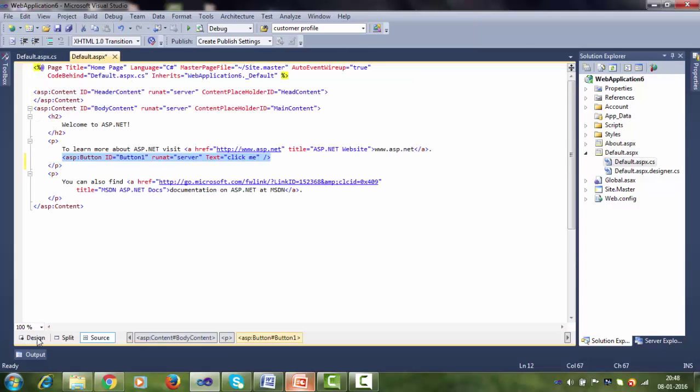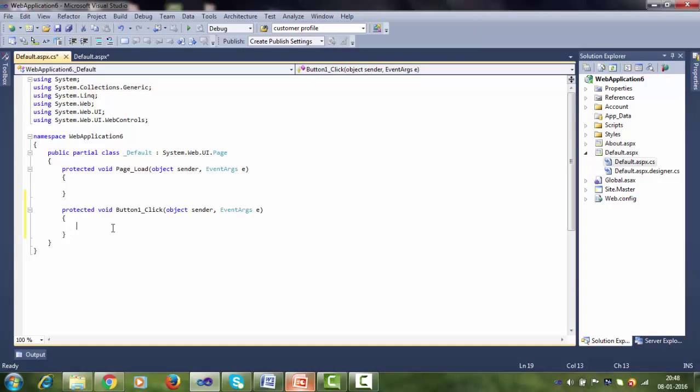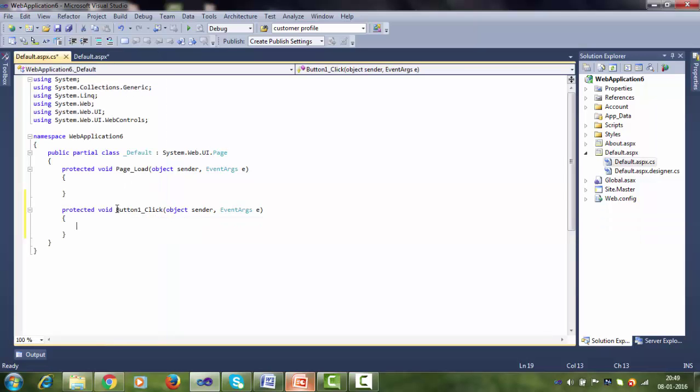So there can be many events which would be fired using our .cs file. Supposedly you want to generate an event on the button click. Suppose you want to do something as soon as the user clicks the button. So just double click the button and look at this. The button click event has been generated. And what is this button 1? Button 1 is nothing but the ID of the button you dragged and dropped from the toolbox. Whenever you have to reference a particular control, the control has a particular ID associated with itself, so that you can refer to that control using its ID. So this is how you write code in C#, which is done inside the code behind file.